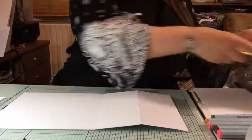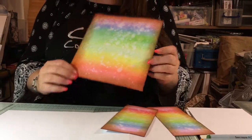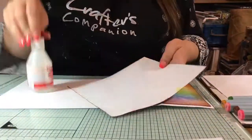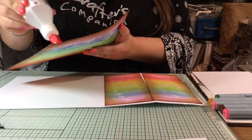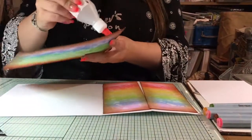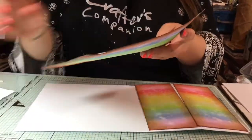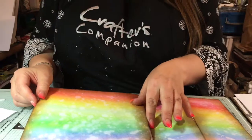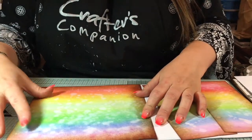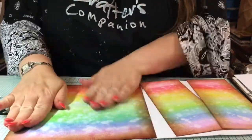Then we go back to our panels that we've already prepared. Beautiful. We've edged them in the vintage photo just to give them a nice edge and focus in the middle. We're going to line them onto the panels. Simple as. I'll just quickly glue those down. Again, with the collar. There we go. Don't forget we used the aqua markers with the glycerin technique for these. There we go. Fantastic. Put that down. Next panel.